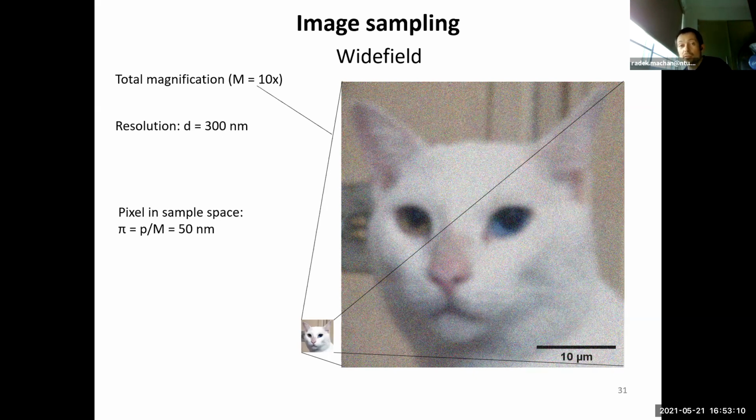The only change that it can cause is that I will divide the signal between more pixels, so I will have less signal in each pixel, and typically the camera will have some readout noise, which is signal independent. So the result will be worse signal to noise ratio. So that's why it's better not to oversample the image too much.